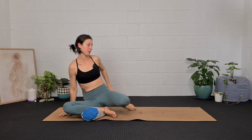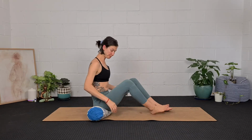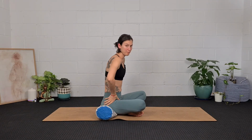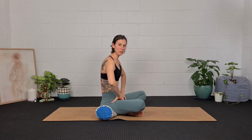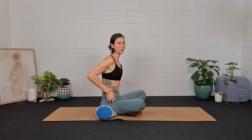All right, so really good work. Now, that session is going to have pretty much gotten everything around your hips from the back. We did a little bit of adduction, so a little bit of these hip muscles here that bring our legs together. And we would have had a little bit of work in our deep hip rotators.